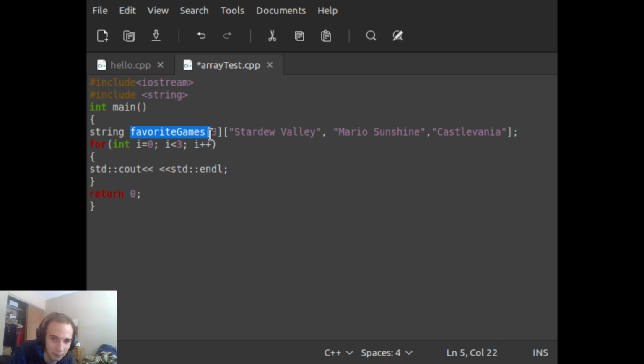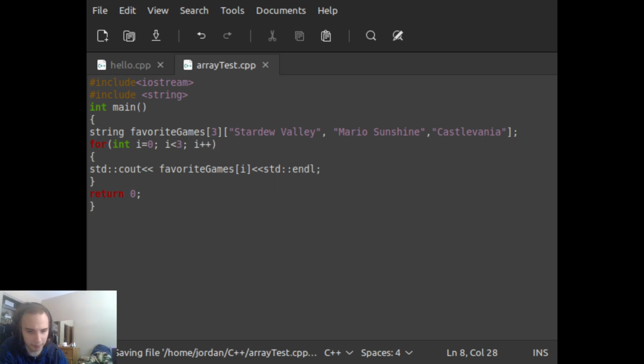I don't want the whole line. Then we do app i, save it. I am so angry. Favorite games was not declared in this scope.